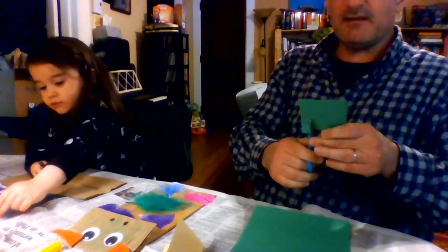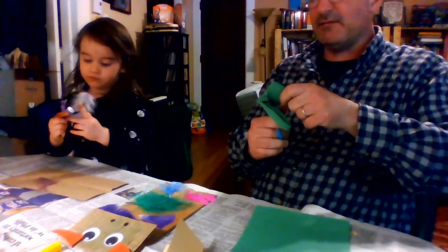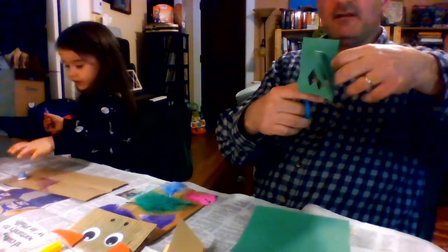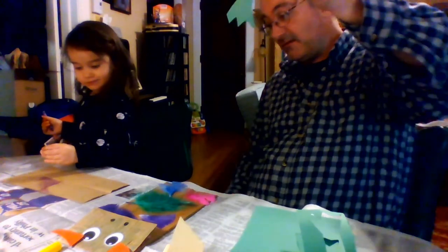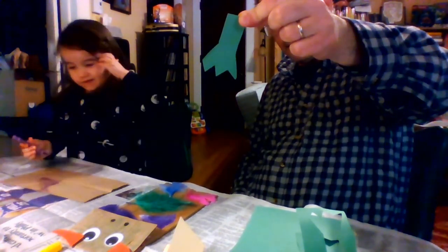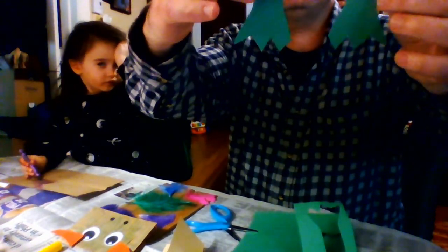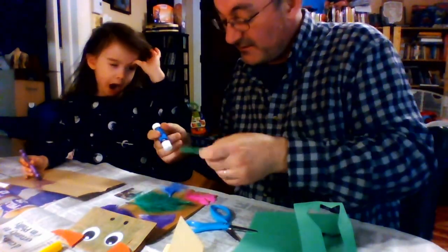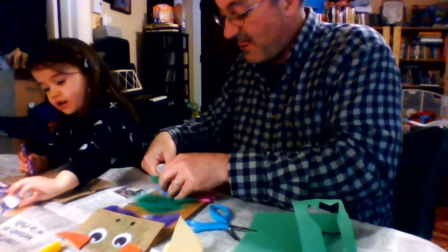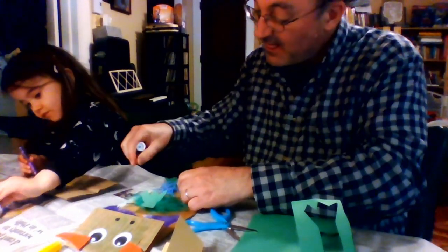Let's put on some feet like this. Should he have pointy toes? All right, let me put some — one, two, three. We'll put some feathers on mine, finish coloring your purple, and then we'll put some feathers on yours. How does that look for dinosaur feet? That looks like feet. Okay, let's cut these two feet and then we can put some glue right here. One, and I'll put some glue right here for foot number two. All right, how's that?